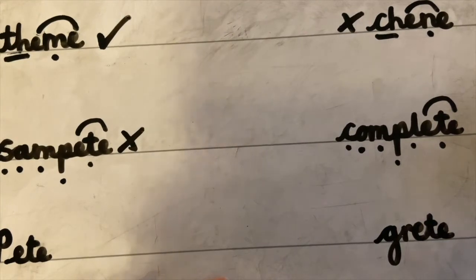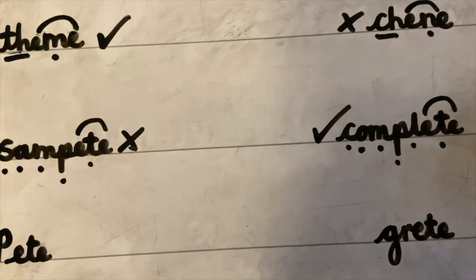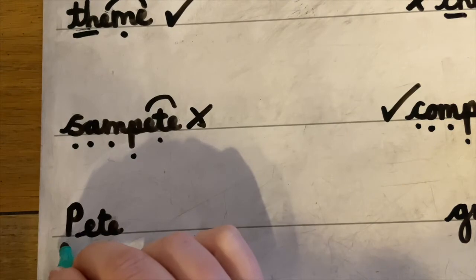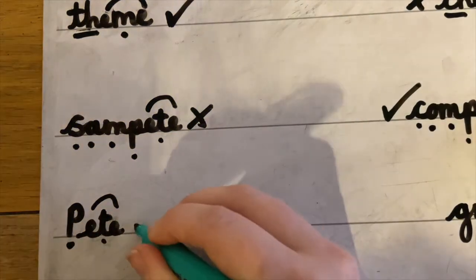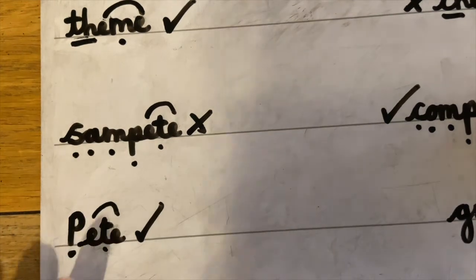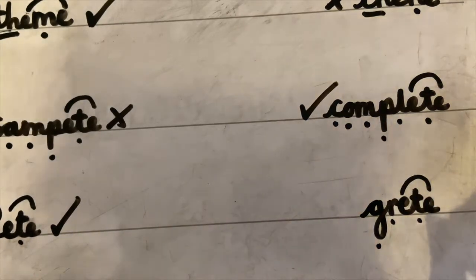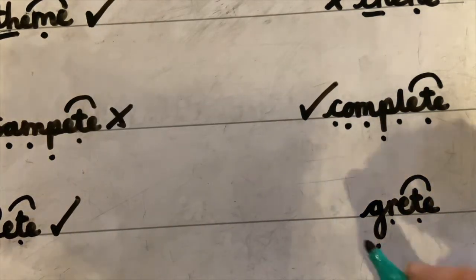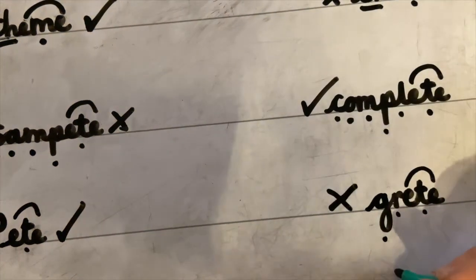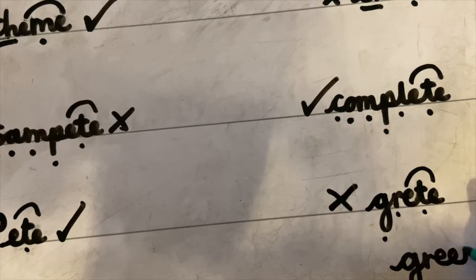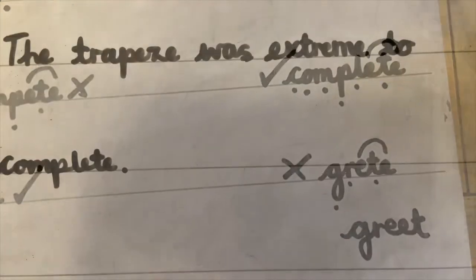Complete, complete is a real word, like when you finish something, so once you would have done this you would have completed your phonics. P-e-t-e, Pete is a real word, and did you spot actually this has a capital letter so it's somebody's name. The last one, g-r-e-t, greet. This actually is an alien word. It does sound like a real word, like when you greet somebody and you say hello, but that is actually spelled like that, so this one with our split digraph is an alien word.